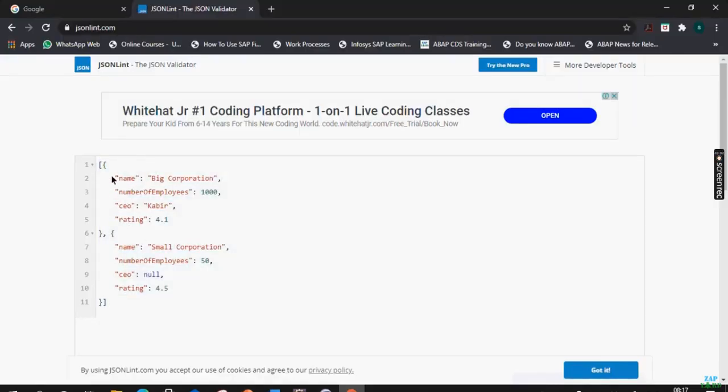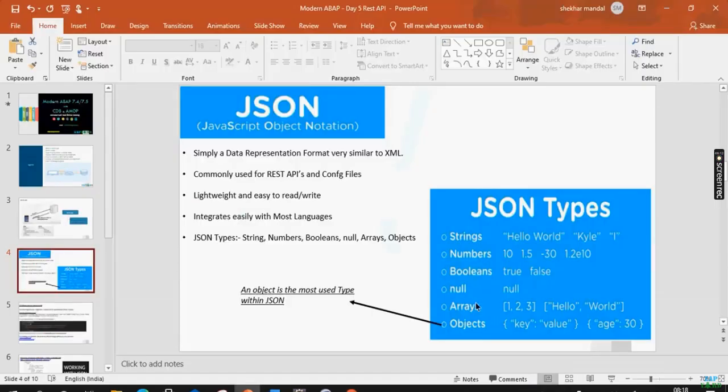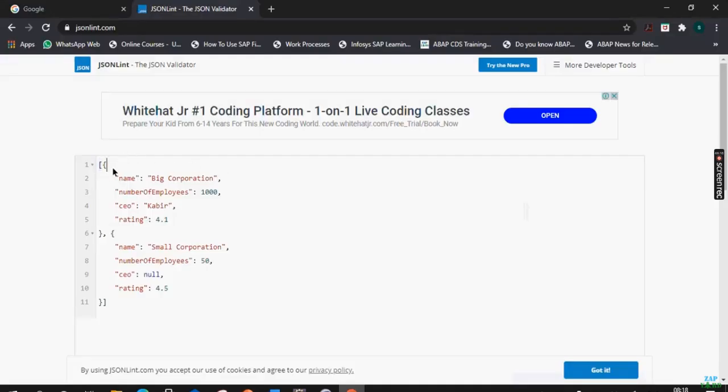After I provided these 2 braces, it understood that this is an array object type having objects inside it. This is my first object key value pair, and this is my second object key value pair. Did you understand?